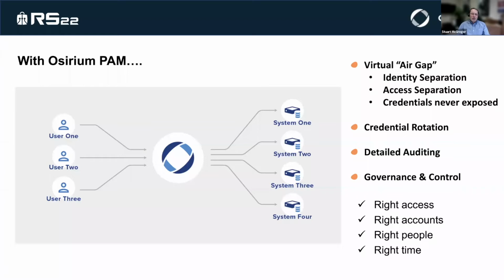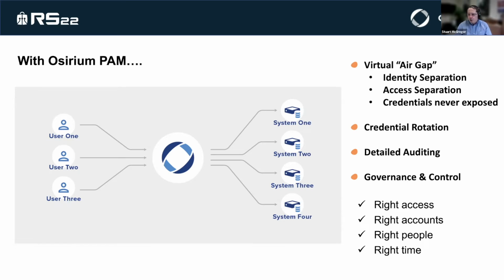Within an organization that does have a PAM solution, PAM acts as a kind of virtual air gap. It separates people from systems so that the users don't know the privileged password that they're using to connect to the servers. They're able to authenticate in, but then the PAM solution is determining, based on the policies, what they're allowed to access with what privilege, and they simply click and connect to get to those systems.